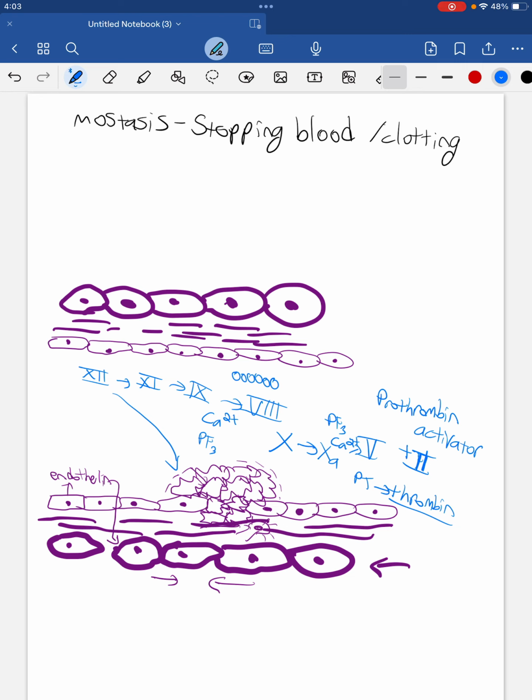Thrombin will also interact with factor 13. Okay, and along with calcium, this will activate, okay? And now factor 13 can cross-link these fibrin strands. So now we have cross-linking, so we're gonna have more of like a mesh going on here. Okay, so now here we have our fibrin mesh network. Okay, now this can go and lay over the clot.